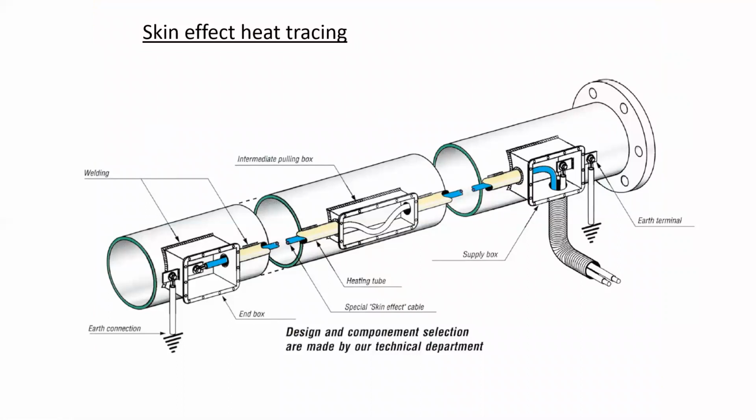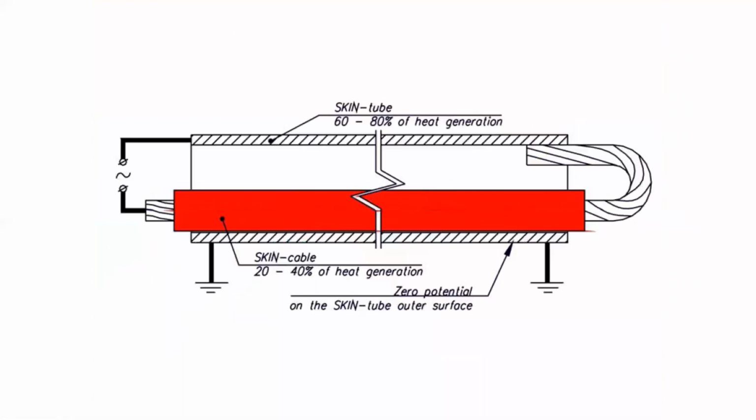Skin effect heat tracing is very different and very much an industrial application. It is a single conductor which is connected, or bonded rather, to the actual process piping itself. It uses the understanding of skin effect in AC so that there is no shock hazard. The reason there's zero potential shock hazard is because the return conductor is actually the conduit that the wire is installed in. And because of that, the current that's returning to the AC source will only flow on the interior surface of that metal pipe.